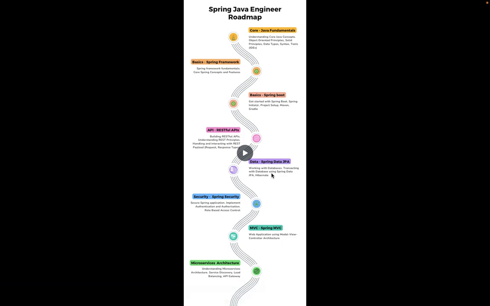And then the next thing that you'd want to dive deep into is data with Spring Data JPA. Spring Data JPA essentially looks at your databases, transacting with your database.